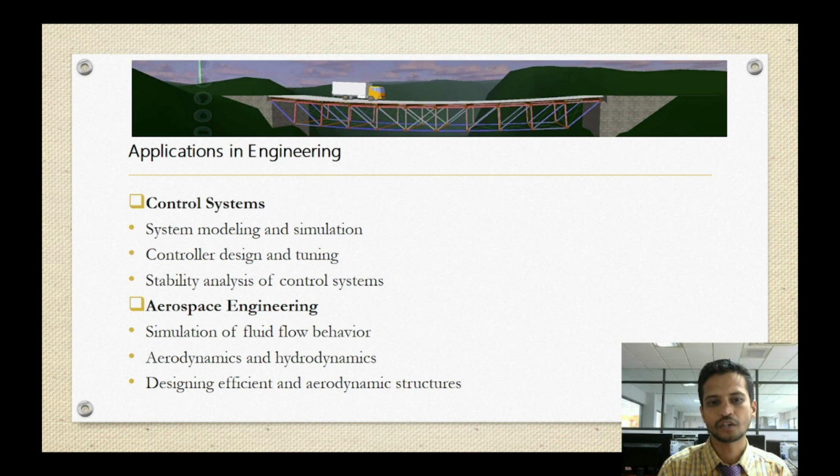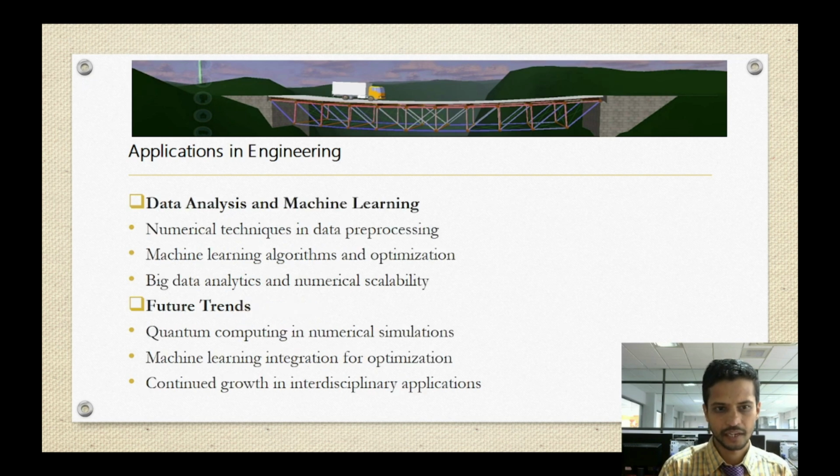Not necessarily only mechanical engineering. In control systems and in computer science engineering, these numerical techniques are so useful. For aerospace engineering students, simulations of fluid flow problems, aerodynamics, and hydrodynamics are basically dealt with using such numerical techniques. The future trends of these numerical techniques are developing quantum computing in numerical simulations, machine learning, and continued growth in interdisciplinary applications.